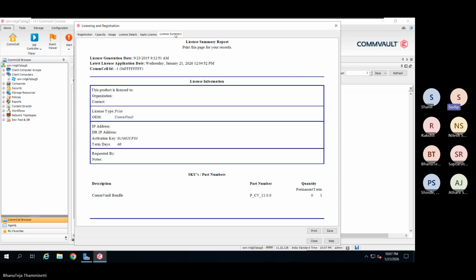Whenever the customer wants to do any renewal, or understand which SKUs or part numbers they have purchased, this is mainly for audit purposes. They can come and see from here. You can print or save this externally also for records.